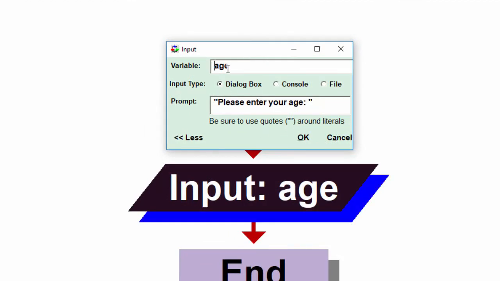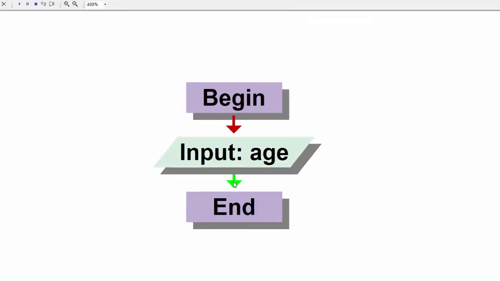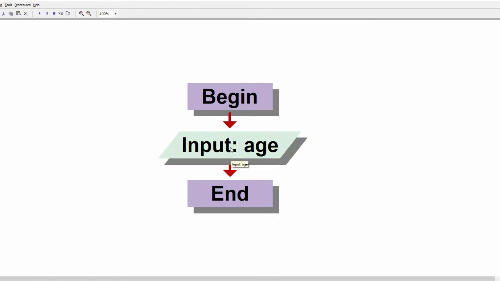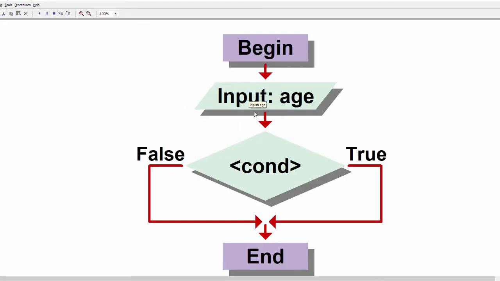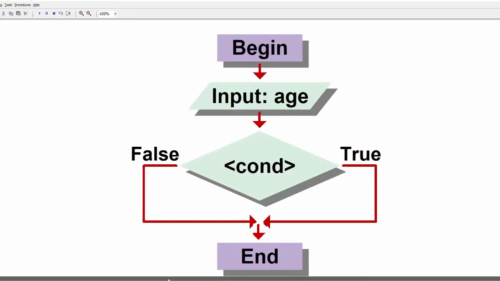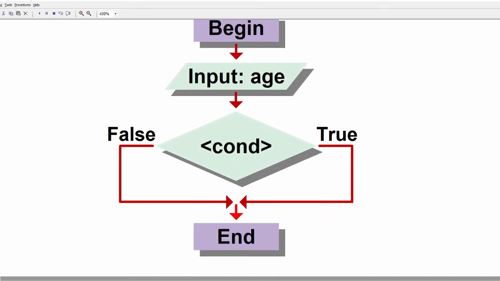And what I'd like to do is utilize the value stored in this variable so I can make a decision. So I'm going to come down here after the user has entered their age. I'm going to right click in this area, and I'm going to choose an if condition. In visual logic, if conditions are represented by diamonds, and the diamond will show us two specific branches. We're going to have our question inside of the diamond. That'll be our condition statement.